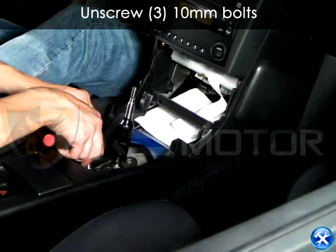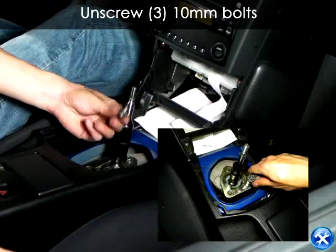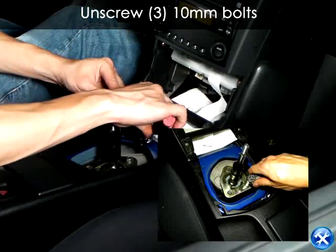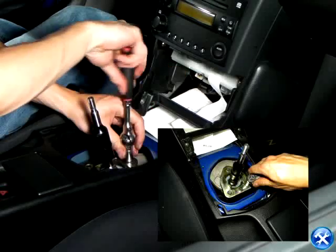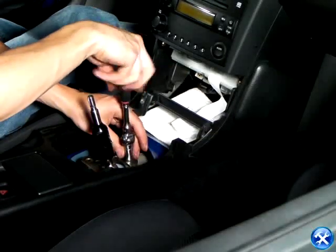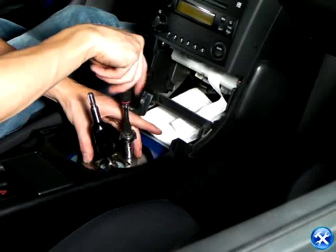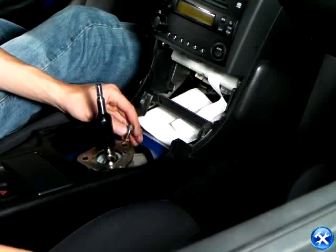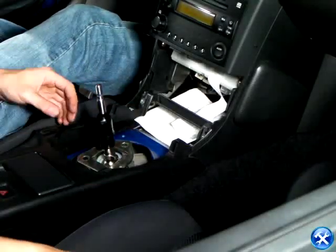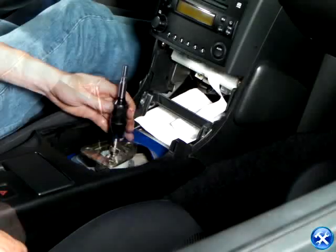At this point, we must remove the triangle bracket. We can do so by removing three bolts. The shifter is now loose and can be taken out carefully.